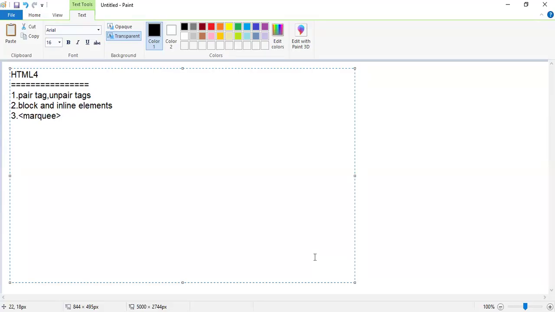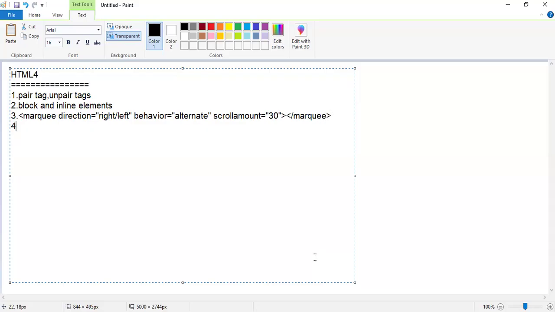Marquee is mainly used to display scrolling content. That marquee tag we discussed with the direction. You can write the direction as up, down, right or left. Only for the right and left direction, we can write behavior alternate. Like this, we can write. And then direction, behavior, and scroll amount. Scroll amount fixes the scrolling speed. This is what we do with the marquee tag.